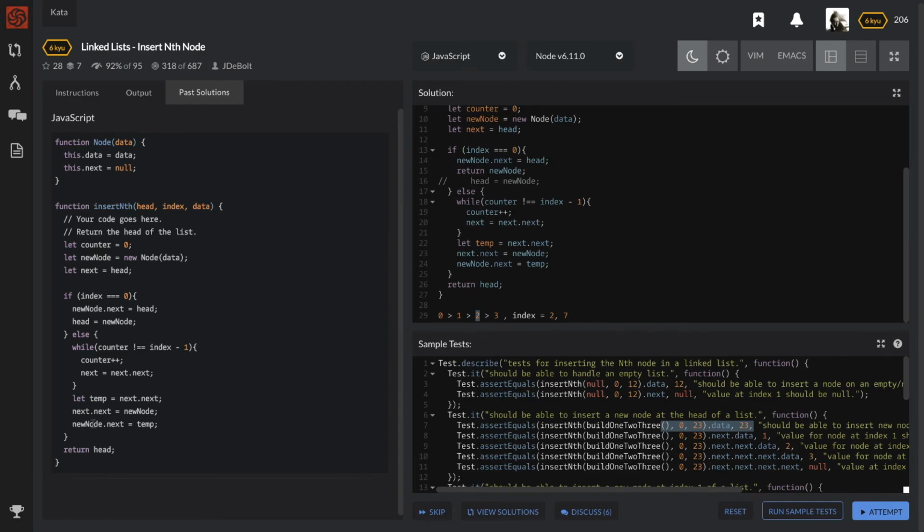Next on next equals new node, which means the next of this guy was 2, but now it's going to be this node that holds the 7 value, and then new node dot next equals temp, which is this 2. You only need to do new node dot next equals temp because this 2 node holds its next values, which is going to be the 3 and whatever comes behind it.